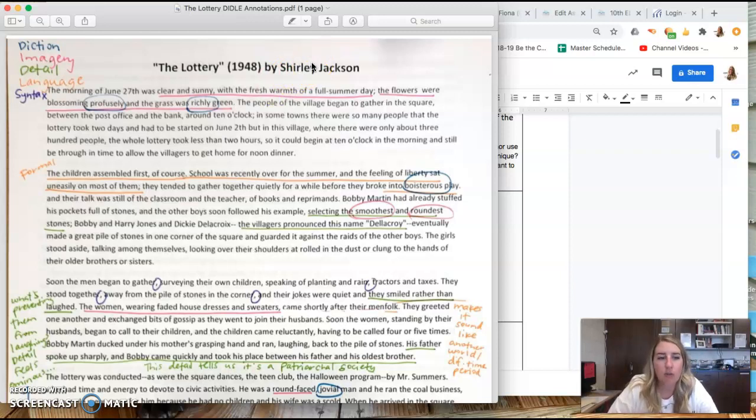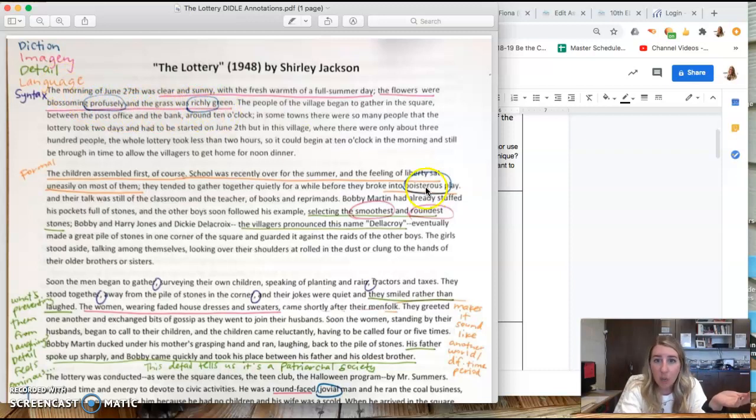An issue I've seen for some of you is that because DIDLS, like sentences, phrases, words, and punctuation, might function in more than one way, you're getting a little caught up with that and not sure what to call it. You can call it more than one thing. If we look at this first sentence, not only is it imagery, it's also diction, to use the words profusely, richly. That even adds to language. It makes it ornate. I didn't write that here, but it does.